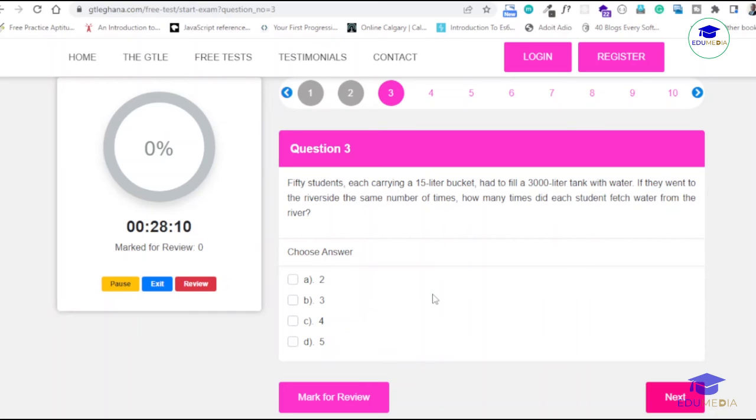So by far, this is one of the best websites that you can use to prepare for the Ghana Teacher Licensure Examination. As I said earlier, this is right from the NTC examination. They brought up this portal, and there's no doubt that some of the questions from here should be able to surface in the NTC examination, because there are almost thousands of questions in this particular website.